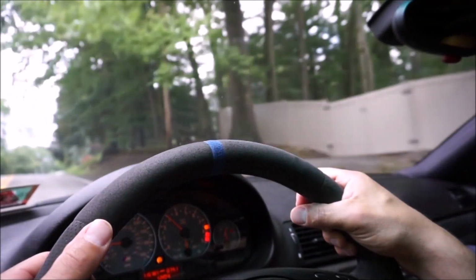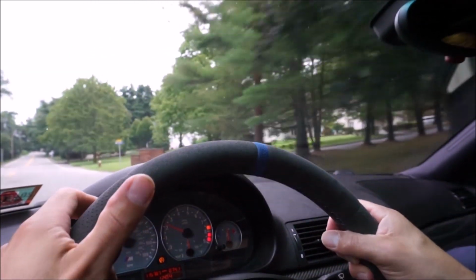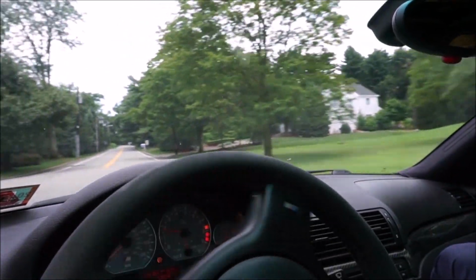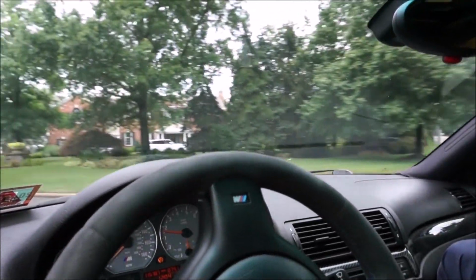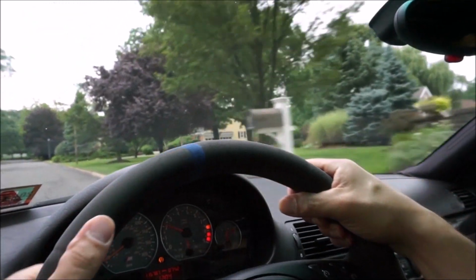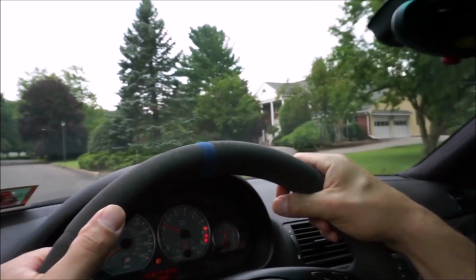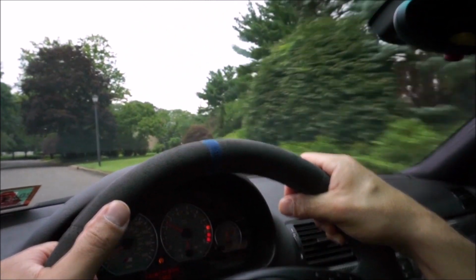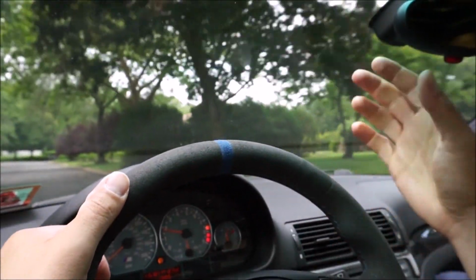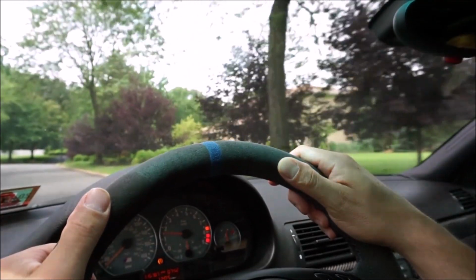Now, I think those cars have some future appreciation too. I think the one to buy is probably the sedan with the competition package, since those are pretty rare. But the older car always goes up first, like we see with the E30 M3s, and the E46 M3s will, I think, appreciate. I think the low point right now is the E90s and E92s, so if you want to pick them up at the low point, get them now. But the E46 M3s are already appreciating, and pretty fast. So as soon as you see this video, go out and buy one.